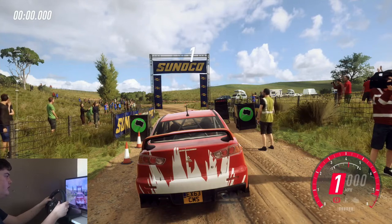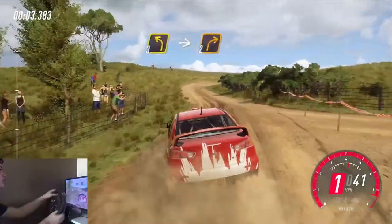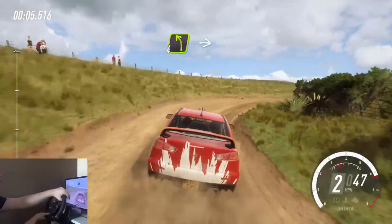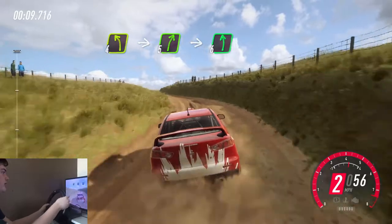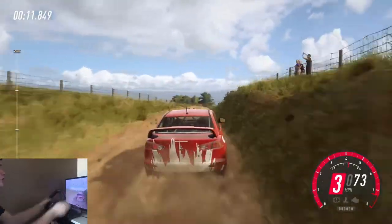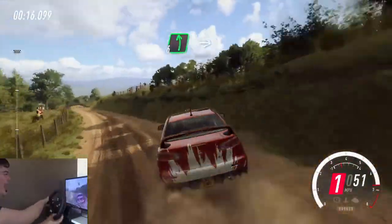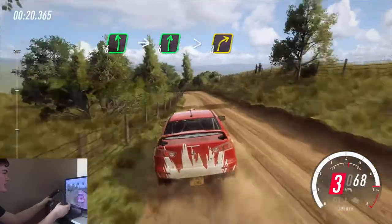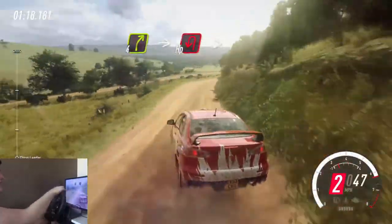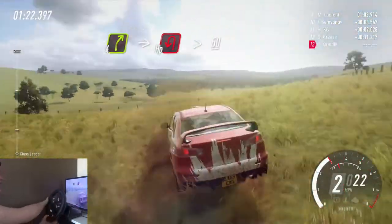5, 4, 3, 2, 1. I don't like that though. Go. Three left tightens into two right. Into four left over a crest. Into five right. Into six left, small cut. Six left. Into six right, extra long, tightens three right. I'm just trying not to die. Jesus! This is something you definitely have to get used to.